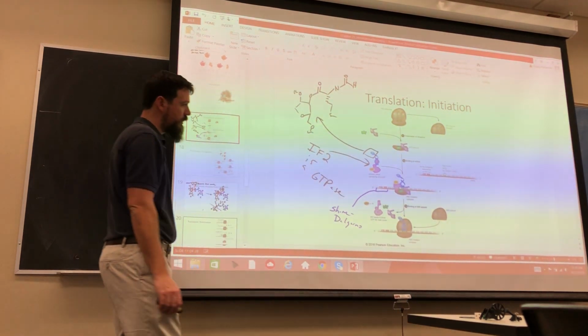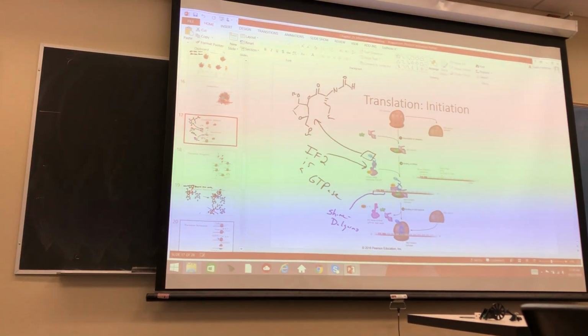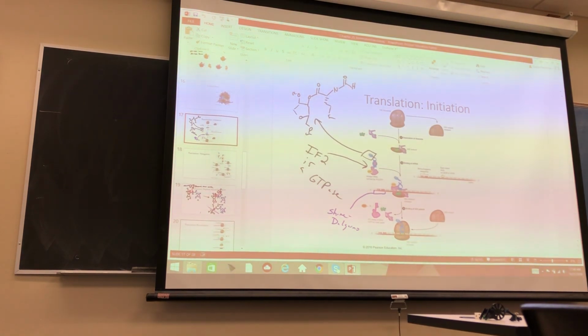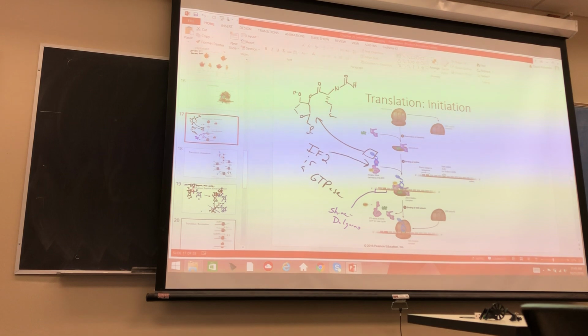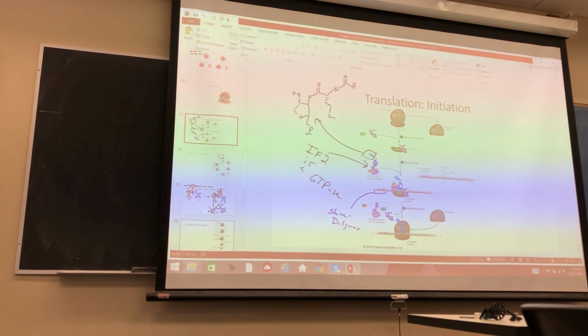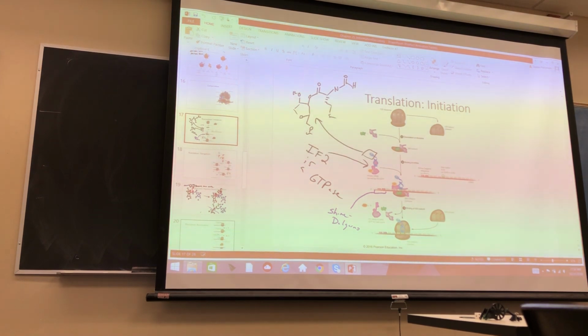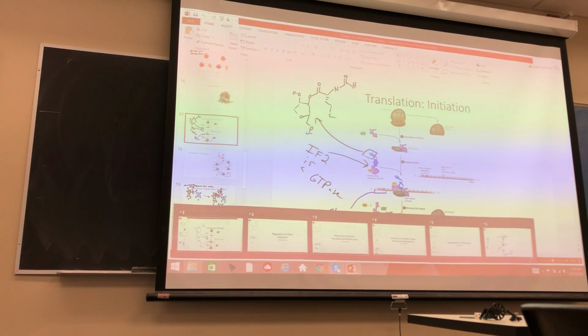Okay, so, Dr. Patterson, would you expect us to explain the process, or do you want us to explain it based on the pictures? Explain it, just explain the process. You could draw a schematic to show it. That's fine.